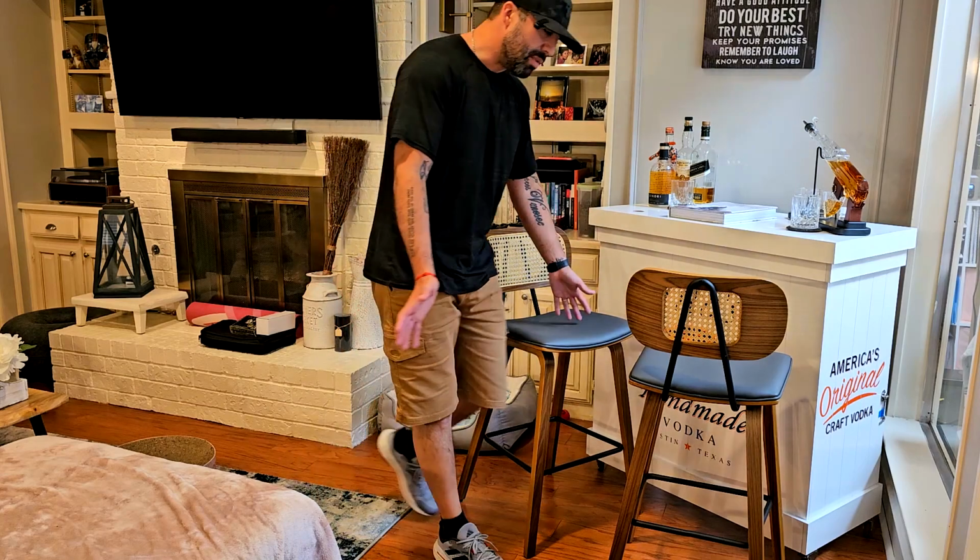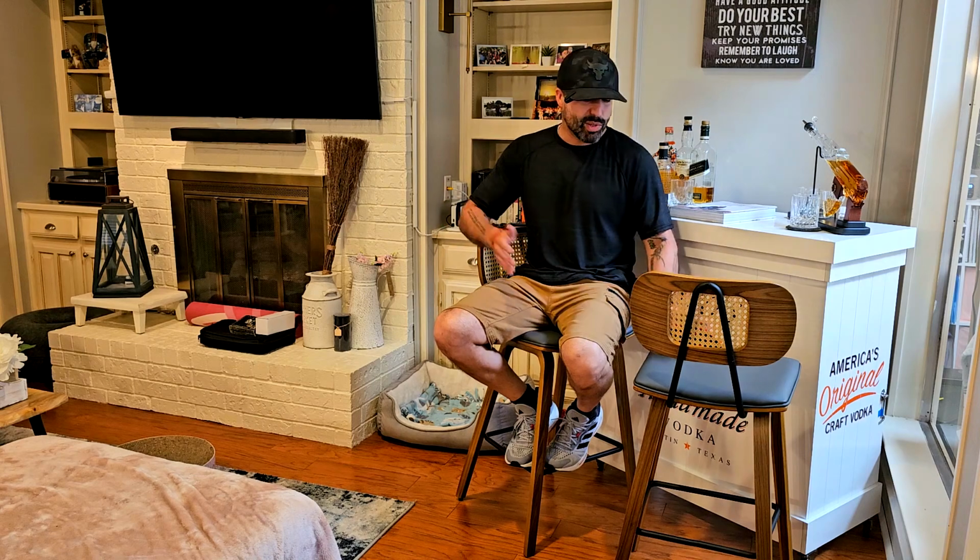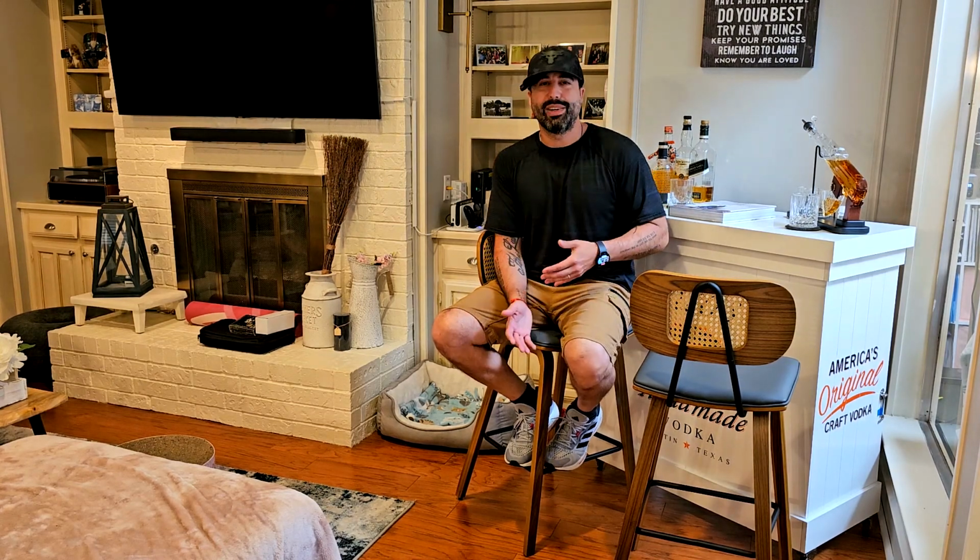But again, as I was saying before, I think this could be perfect for a setup like this one, for a small bar or a compact bar, because these are really good space savers. Again, they're compact, they're nice, they're super easy to assemble, they're comfy enough, they're minimalistic, so if you need something like that, this could be a really good option. Set of 3, remember, not 1 or 2, but 3, so it could be really good to have in your kitchen or your bar or your gaming area or something like that.